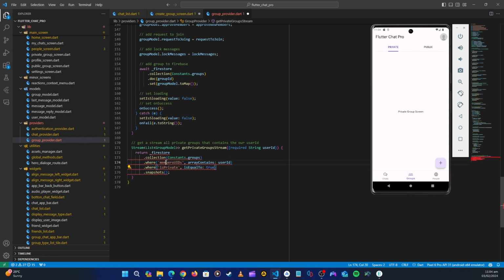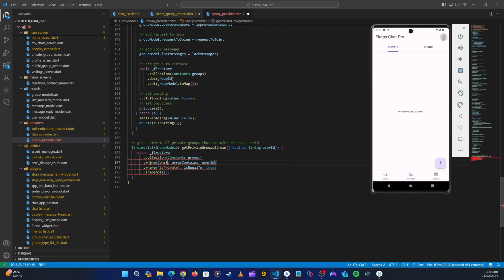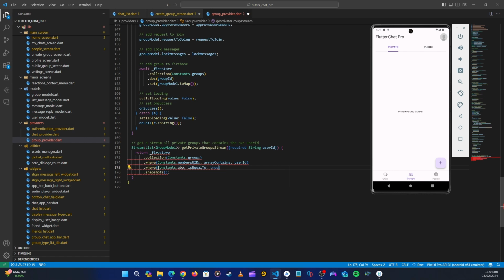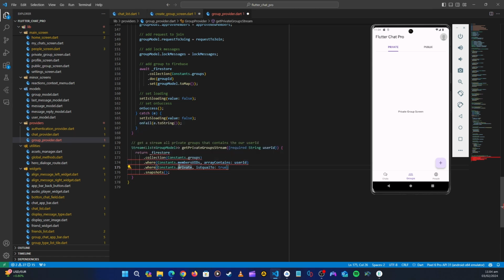So here it's true, we're going to get where, but this, let's have a constant dot, what is it called, members UIDs. Okay, array contains our ID, and then also this one, let's use a constant dot private. Is it, yeah, private, that's how we name it. Or did we say is private?